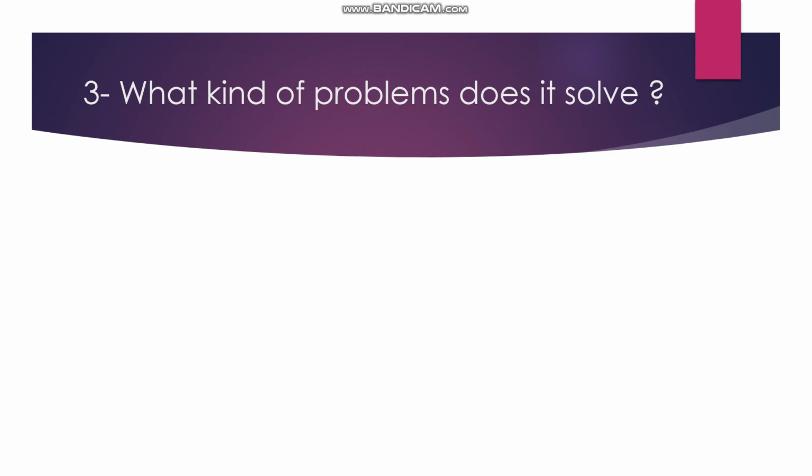What kind of problems does it solve or address? React addresses several key problems commonly encountered in web development, particularly with building complex and dynamic user interfaces. Here are some of the problems it solves. Component-based architecture. Breaking down the UI into small, reusable components makes it easier to manage and reason about each part of the UI independently. State management. Each component can manage its own state, making it straightforward to handle complex UIs where different parts of the interface need to maintain their own data and behavior.